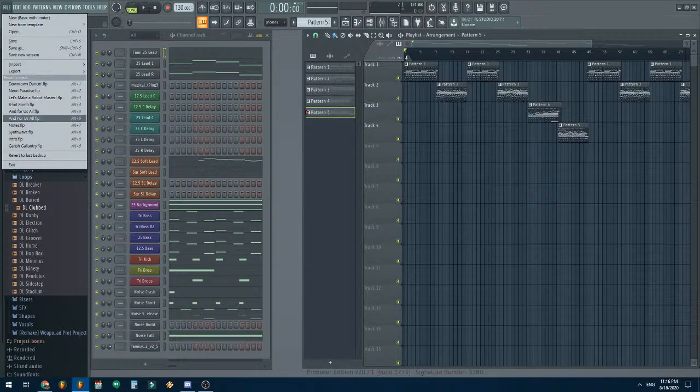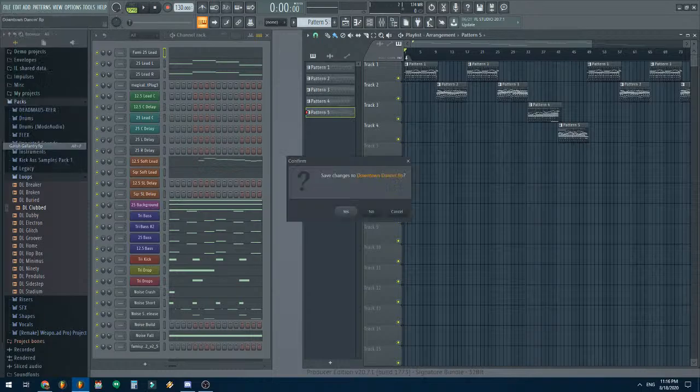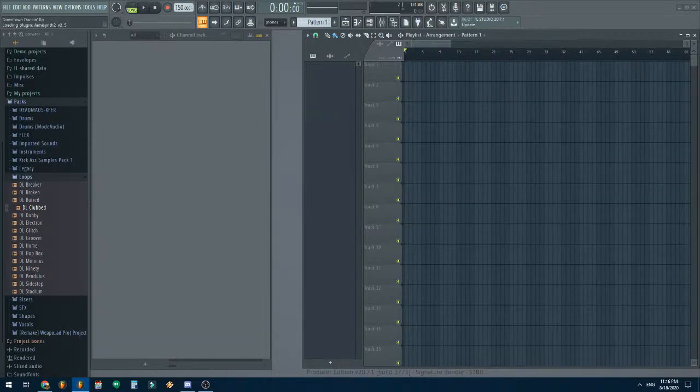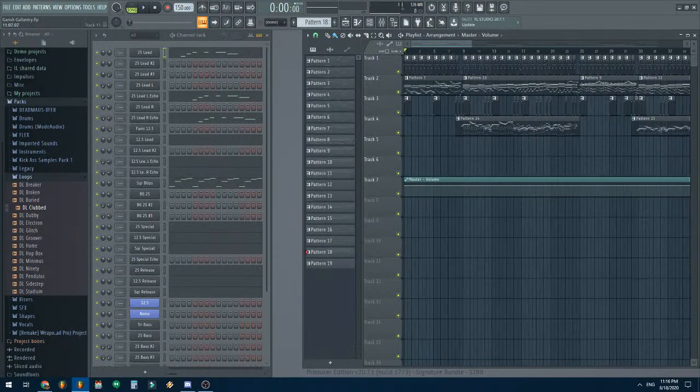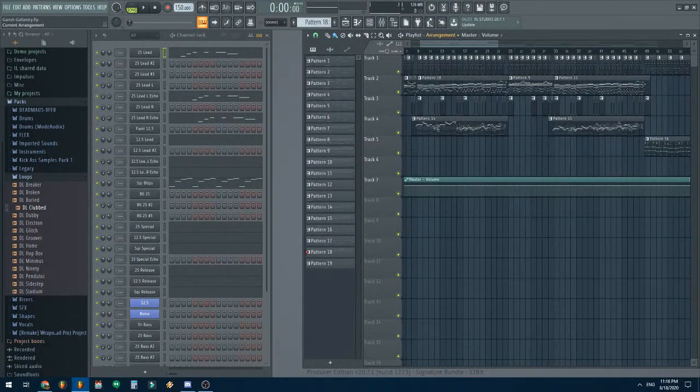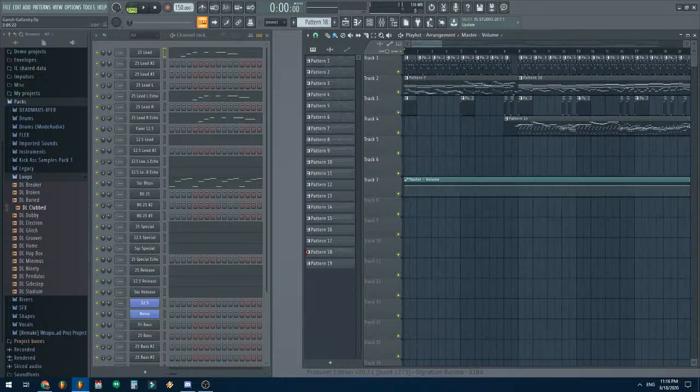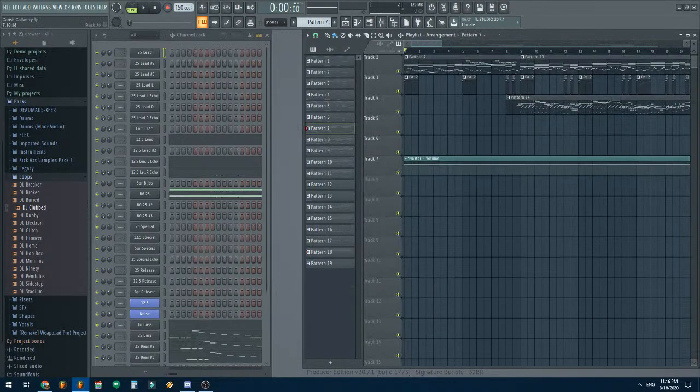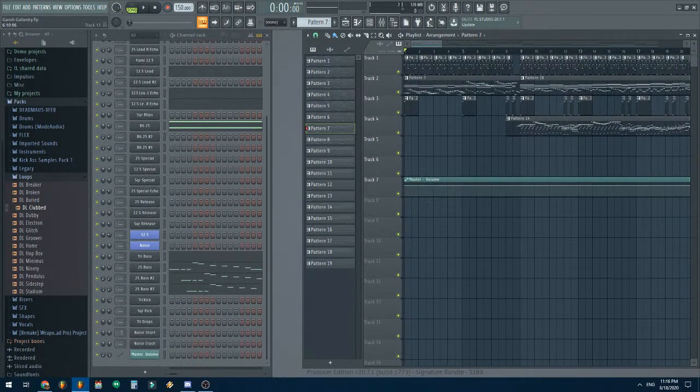Again, since I talked about faster songs, I'll play a faster song too. This one's fun. Here we go. I'll play this one too. So this is Garish Gallantry, another one from that same album. And this one, to me, is all about the leads and how they play with each other. It's super cool.